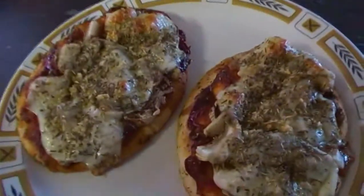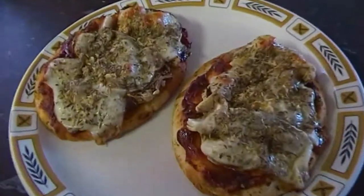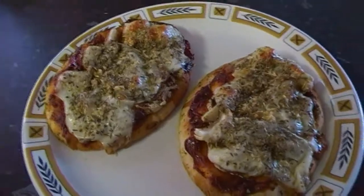That's actually nice as well. Obviously, I use pita breads as well, but pita breads go crispy the longer you leave them in the stove. They get a bit crunchy. These naan breads stay soft no matter what happens, even if you overcook them. That's why I recommend naan bread. I'm going to eat these now and enjoy myself. We'll get this up onto YouTube. Share the recipe. Sicilian pizzas, homemade. Well, there's a bit of Indian in it with the naan bread, isn't it? It's kind of like Indian meets Sicilian.